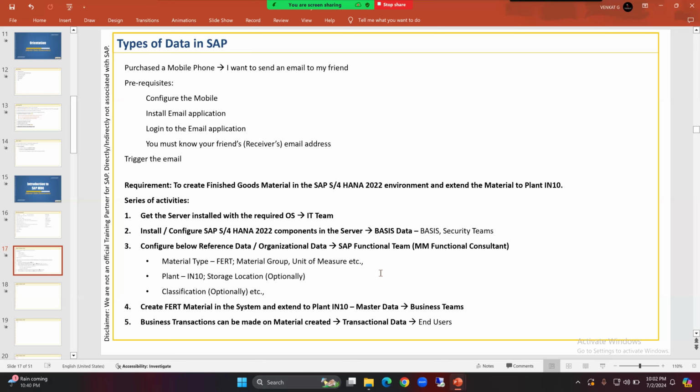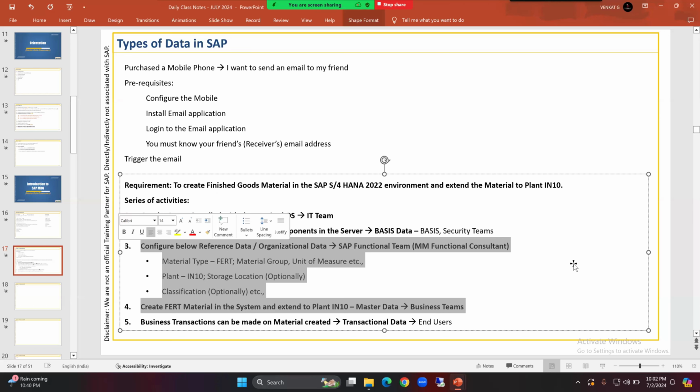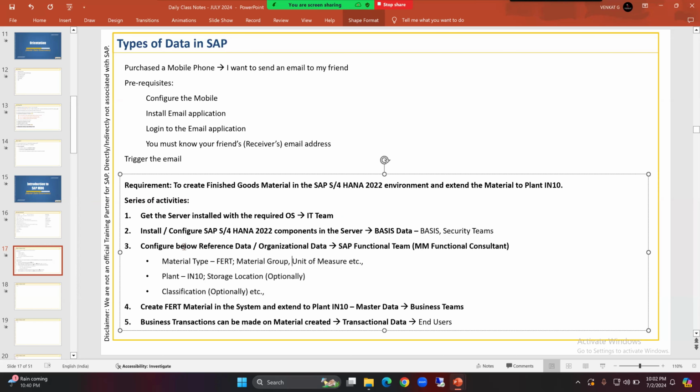But as an MDG consultant, what is our primary focus? This is not our primary focus. This is not our primary focus. But these two are our primary focus. Though this reference data is not master data, it is very much required to maintain the master data.